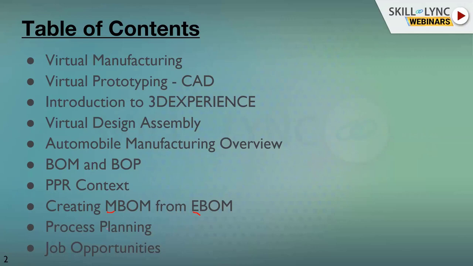And then we will talk about process planning. Process planning is an activity of planning for the operations, the processes that have to happen to manufacture an entire product. This is all going to be very brief, just to give you an introduction into the whole world of virtual manufacturing. Once all of this is discussed, I would like to give you a brief overview of the job perspectives and the opportunities that the market has to offer in this domain of virtual manufacturing to the people who are interested in it, right?